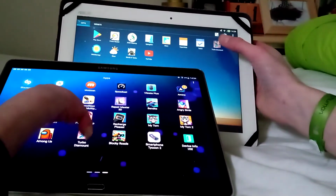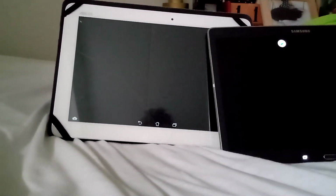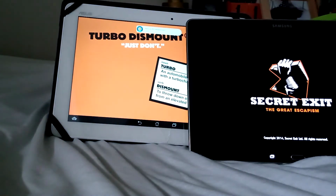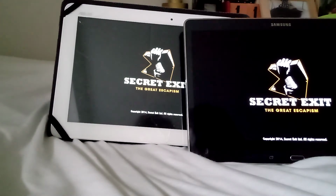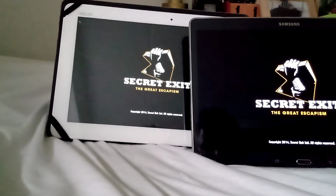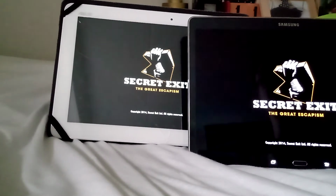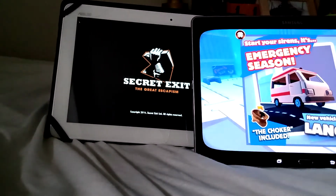Where's turbo? There's Turbo Dismount. 3, 2, 1. Yeah, that was at the same time. There we go. Holy shit, that was quick, Tab S. The little keys are lighting up, I know. The game can literally program that. As you can see, look at the difference. The AMOLED screen is so much better, I mean, in real life. The colors are so washed out. Yep, Tab S, here we go.